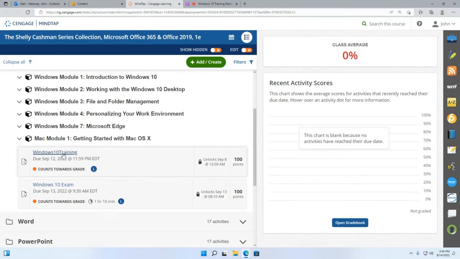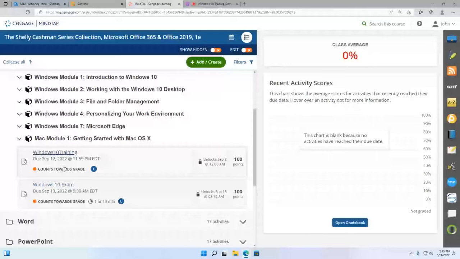But there are also 3 ways to do each task. You must do what we call the apply mode. The apply mode is the one that counts towards your grade. But how can you do an apply mode if you don't know how to do it? So in the case of things you don't know how to do, you can obviously click around, you can Google, etc. But there are 2 other modes that help you do it by telling you what to do.